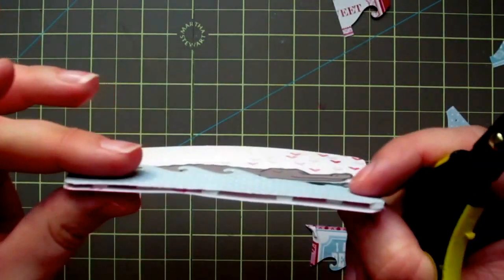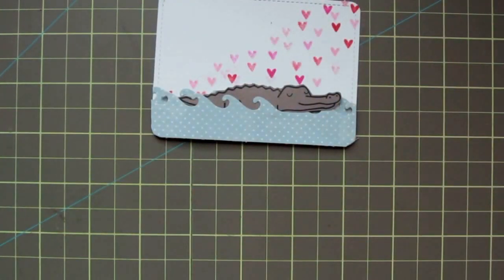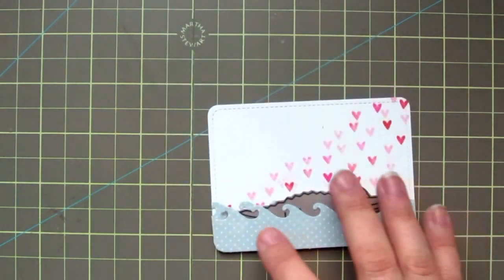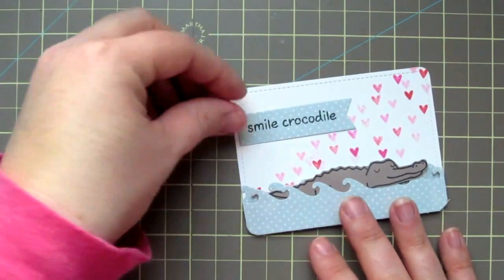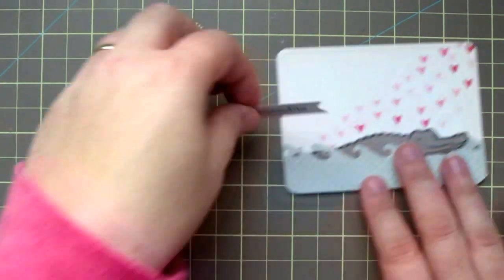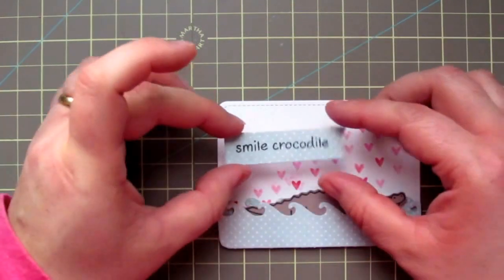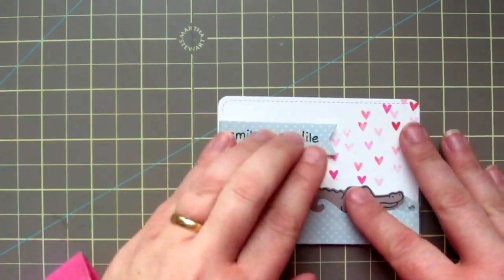And it looks like our dimensional adhesive went everywhere we needed it to be. So we're good on that. Now I'm just going to take a couple more dimensional adhesives and adhere that little stamped banner, and we can add that to our panel as well.